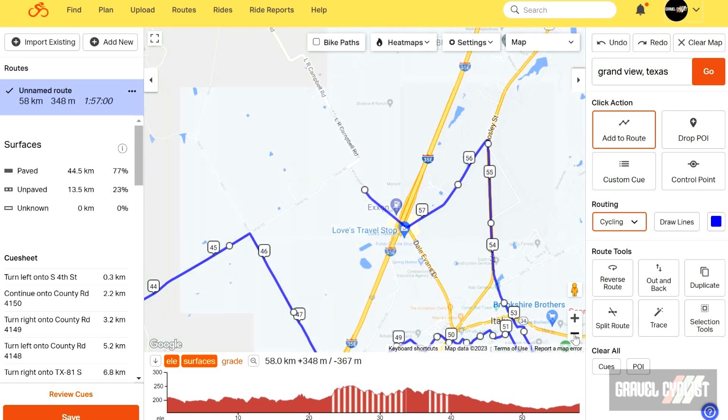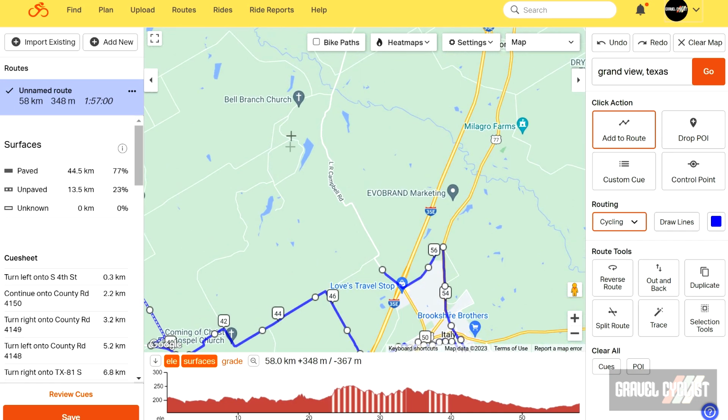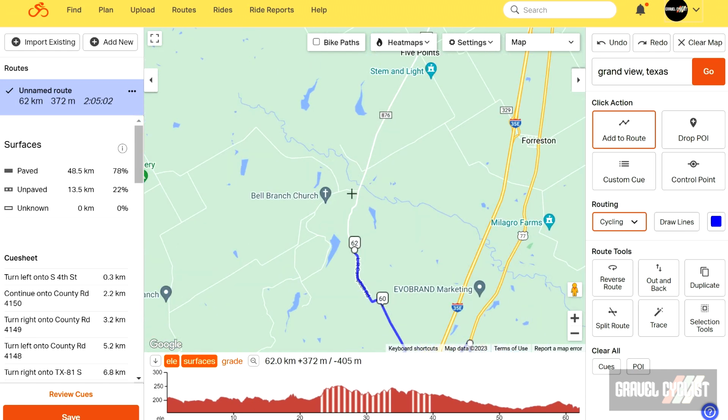Let's zoom out a bit. Yeah, so I don't have a lot of options here. You can tell just from these roads on the map, those are private roads for sure, 100%. Well, this one is. It was gated on the map around this point when I looked before, so this is likely paved. But I'm going to check this road here. Could be interesting, so we'll zoom in a second.